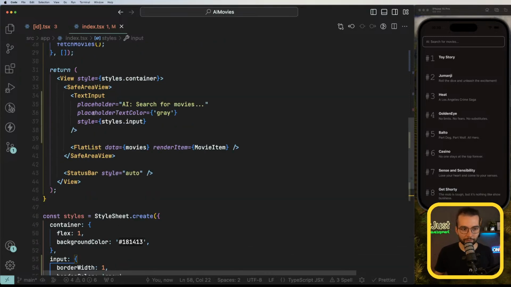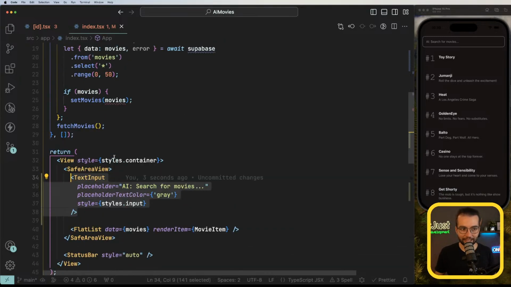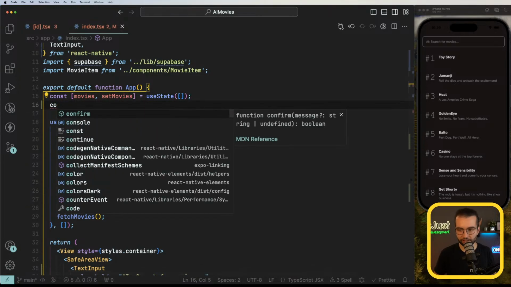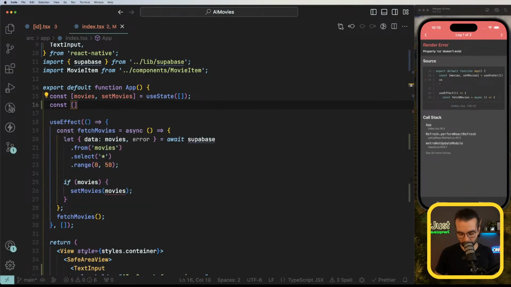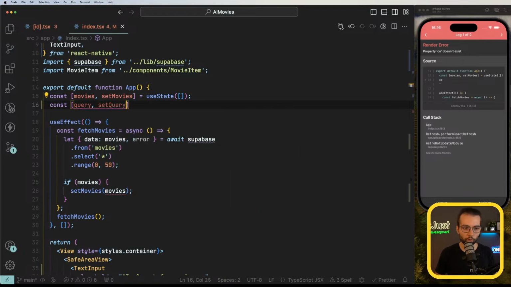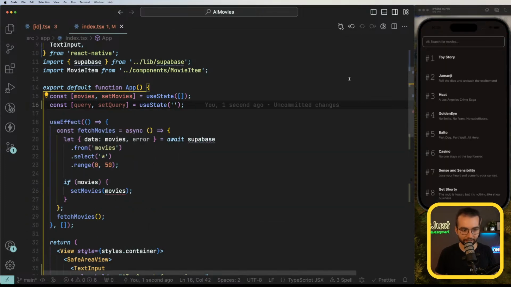Okay, and the last step is to bind this text input to a state variable to be able to know what the user is searching. So I'm gonna use it as a query, set query, or prompt, and initially it's gonna be an empty string.